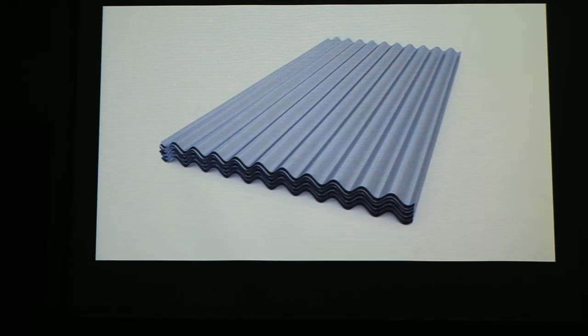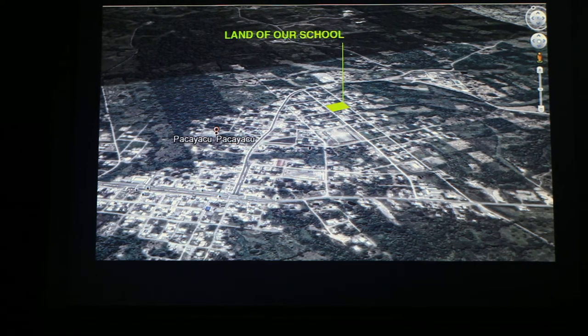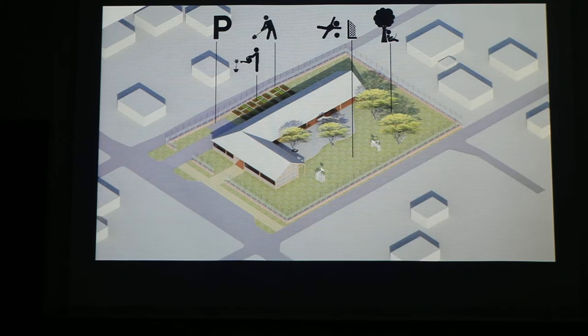This material is easy to obtain in Pacaco. Pacaco is quite a small town in the middle of the rainforest. You can see on the picture there is a main road which connects Pacaco to neighboring areas. We chose land for our school in the north, in an area of family houses. It was an empty place between family houses, already connected to the infrastructure. The land is 5,000 square meters and we placed there a school for hundreds of children, a garden, and a parking place.